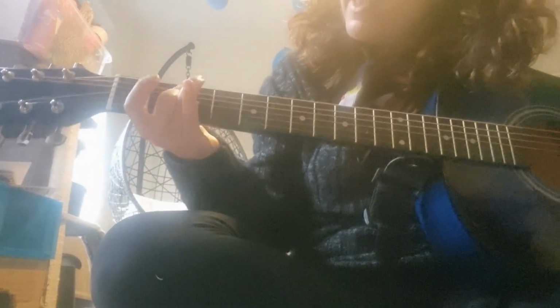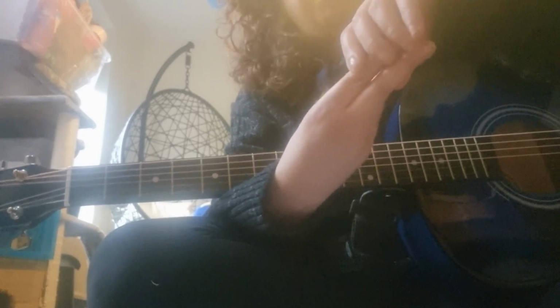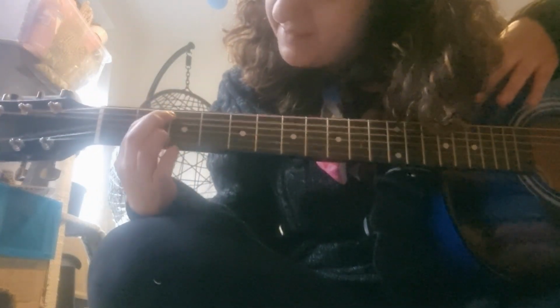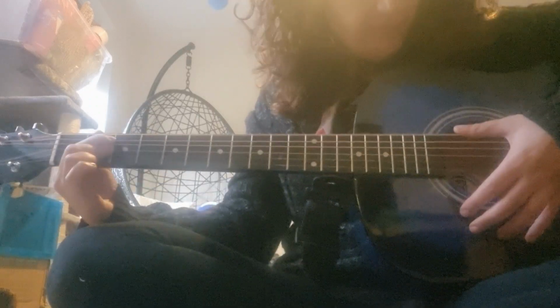E minor is, I put my index finger, this is 1, 2, 3. These are the ones that we're going to concentrate on now. These ones are for when I'm getting advanced, claw hands. The index finger is going to go for E minor, below the E. And then I miss one and go to the other one. And I strum here from the E, like that. I'm going to do it 4 times.